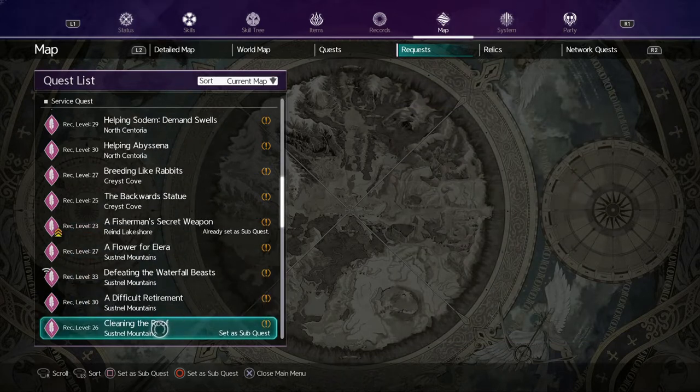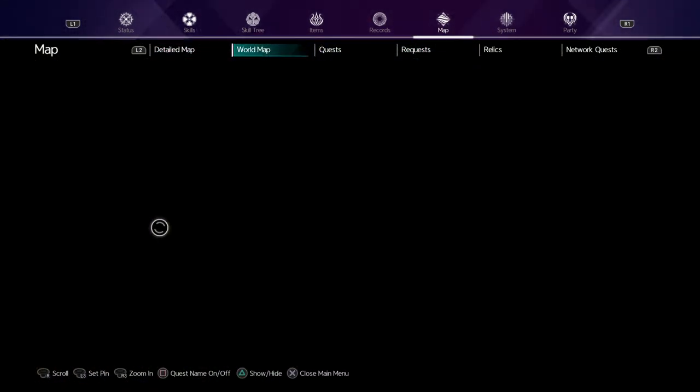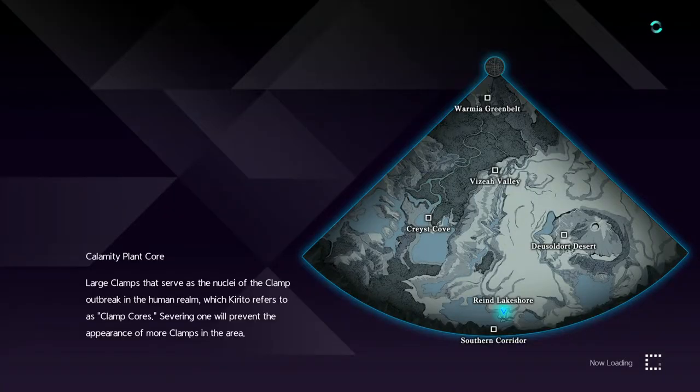Where is it? Here we go. From Rind Lakeshore. So we are going to go over there quickly. Also, I was exploring off screen, so there are a lot more areas that I've explored, and grinding a bit. My target was actually to reach level 40 before we move on with the main storyline. I know it might not be necessary, but I just want to be safe, just in case there's an overpowered enemy that will kill us.